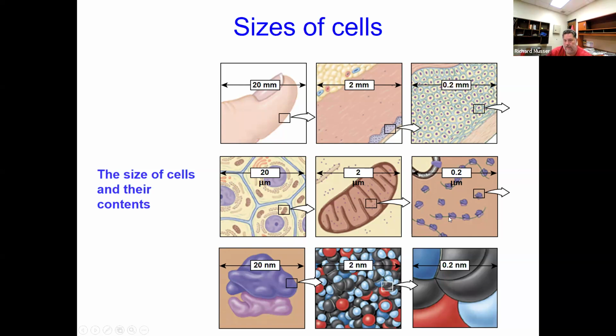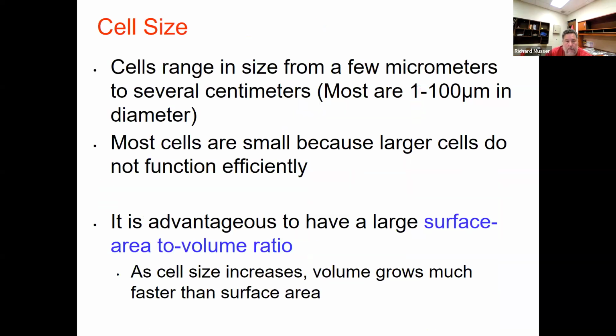And then we can start to see ribosomes and messenger RNA around 0.2 micrometers. So a ribosome is actually around 20 nanometers. These are all smaller scales. You start to see molecules at around 2 nanometers. And to actually see an atom, we're talking about 0.2 nanometers. So it gives you an idea of scale and how small things really get.